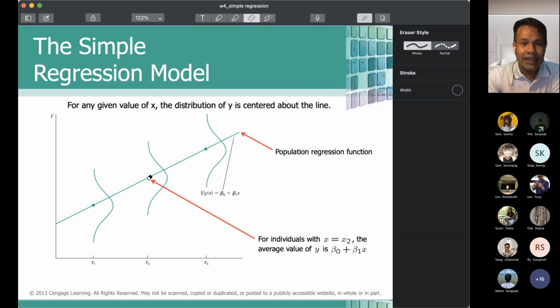This line is the expected y, meaning that you can generate y from this equation, beta 0 plus beta 1 x. The real y is around this line, if that assumption is true.